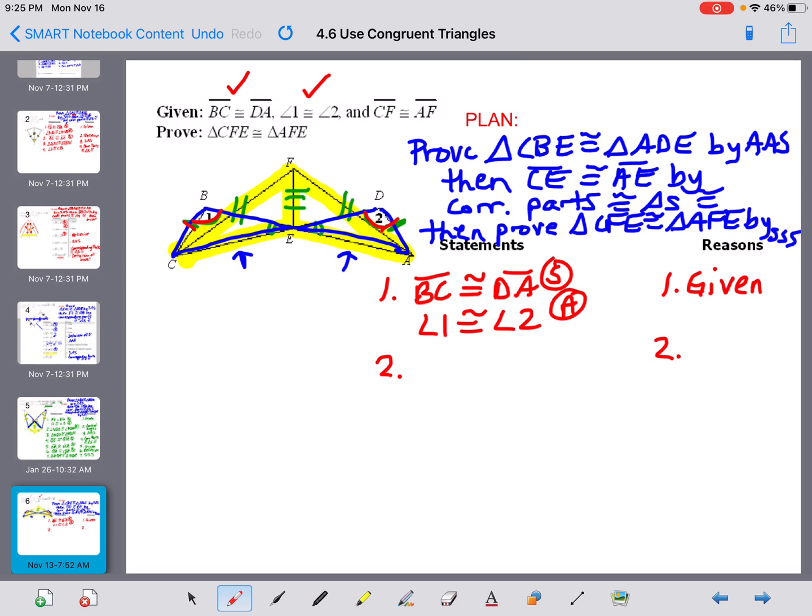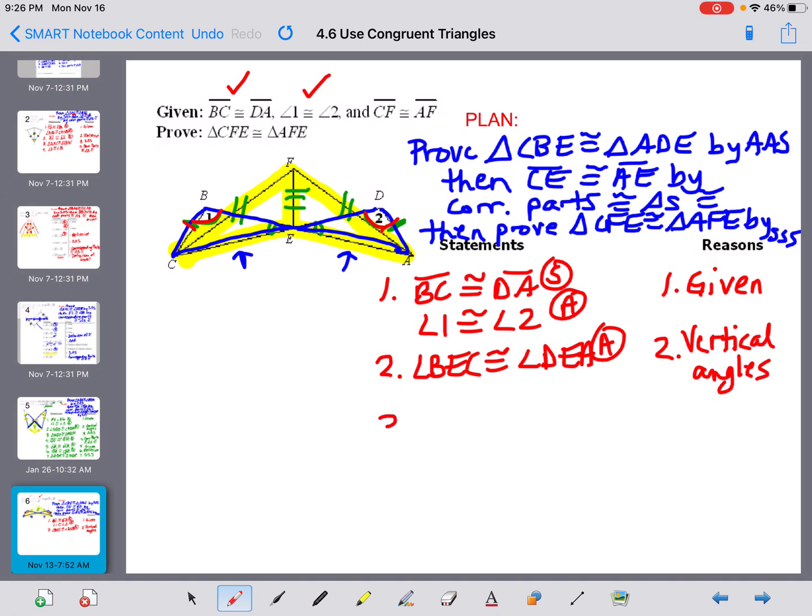So from the left, how about BEC? So from the right, that's going to be DEA. And the reason we could mark those angles, that full X, right? So it gave us vertical angles straight across from each other. All right, I have a side, an angle, and an angle. It's not about the order in the proof, it's about the order in the picture. How are those blue triangles congruent? Well, we're going to call those blue triangles, if we look up at our plan, CBE and ADE.